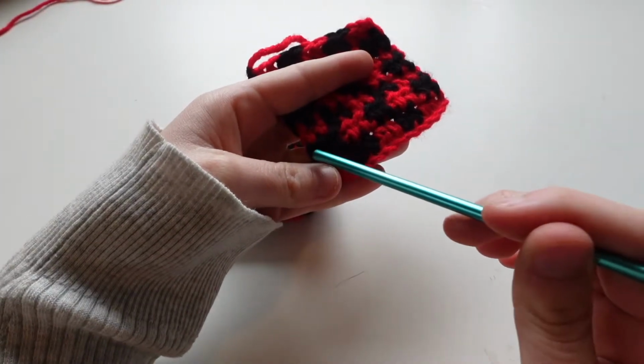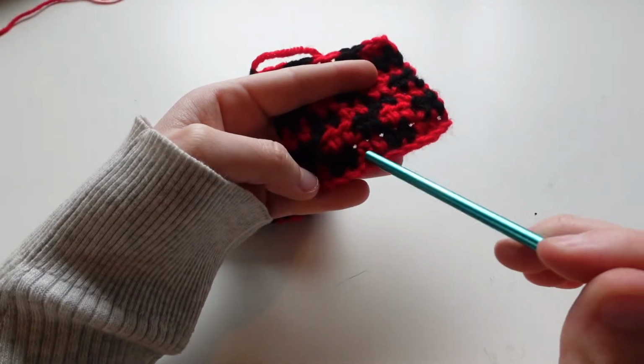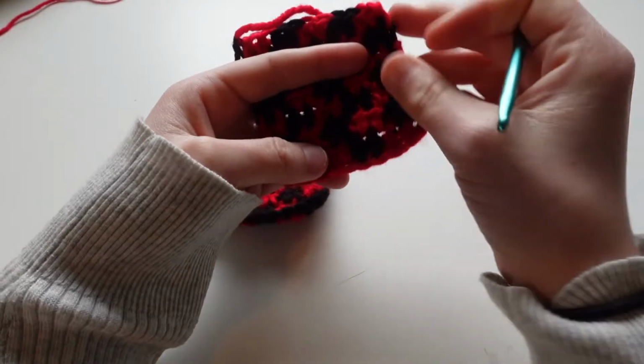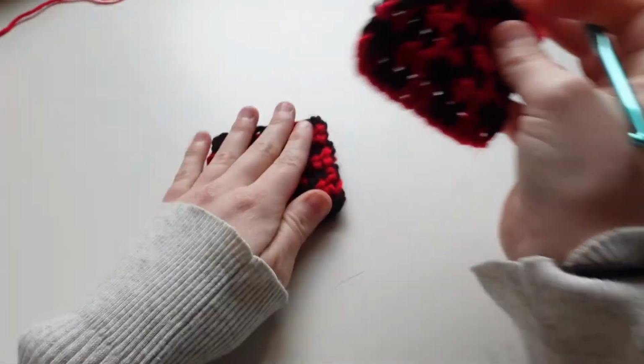So when we start the next row, we have black, and then we put 2 reds on top of the blacks, 2 blacks on top of the reds. So yeah, you just kind of alternate, and then you make 7 rows of that. So let me show you what that looks like when you're working with our yarn.